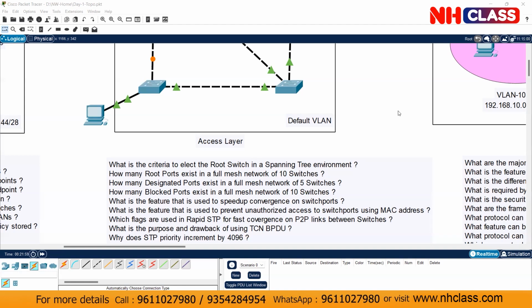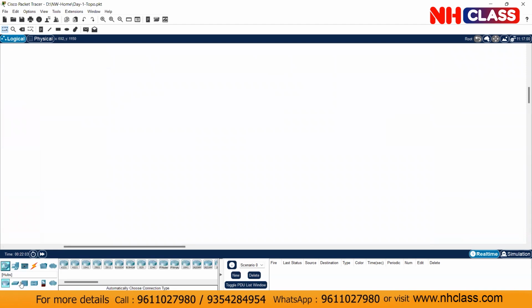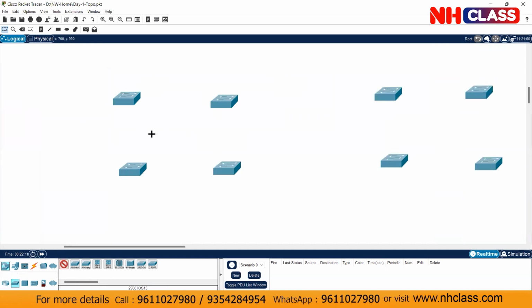Let me demonstrate that. Please look at this demo. I'm going to take 4 switches right now: 1, 2, 3, 4. These 4 switches are going to run the old version of STP. We call it classic, also known by the code IEEE has given us, 802.1D. This is called the classic spanning tree. Very slow. Then Cisco improvised this, and even IEEE improvised it. They created something called rapid spanning tree, a faster version, RSTP.